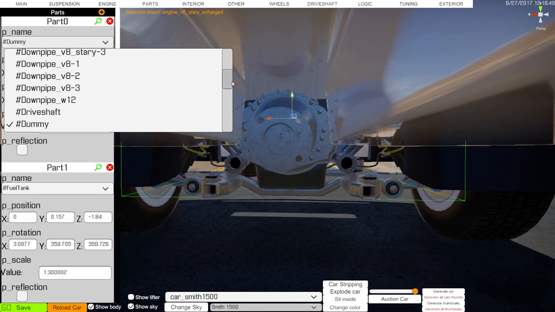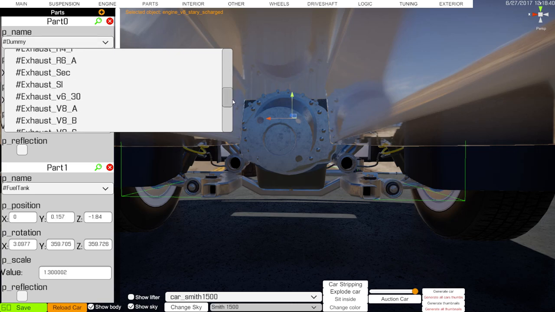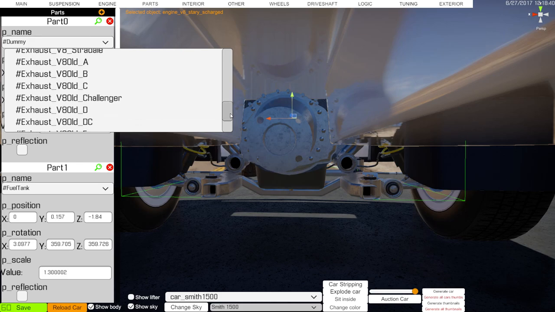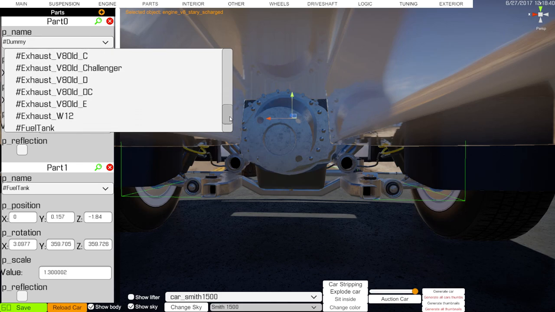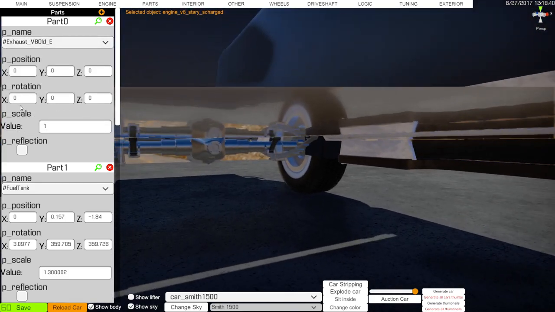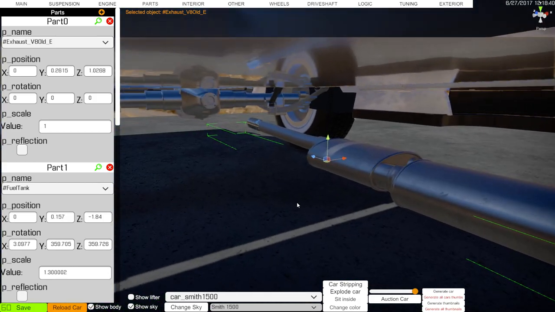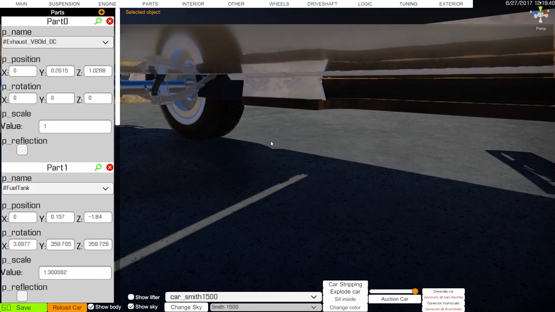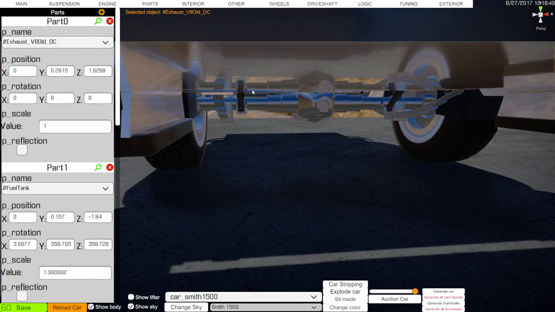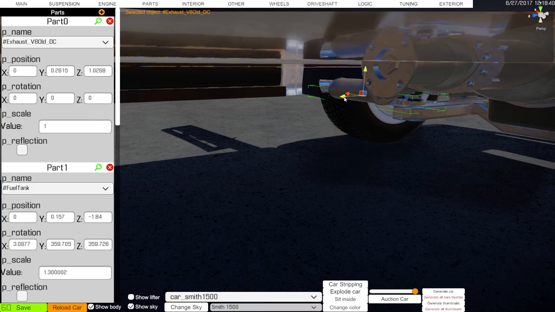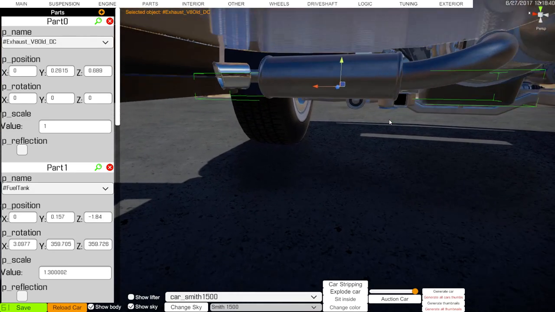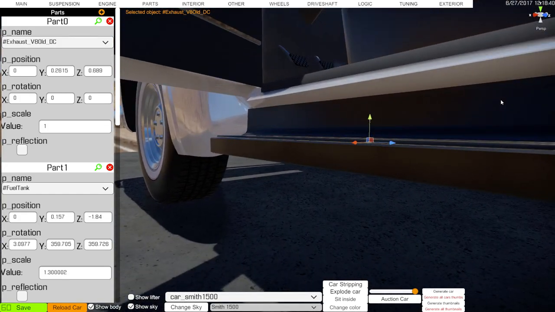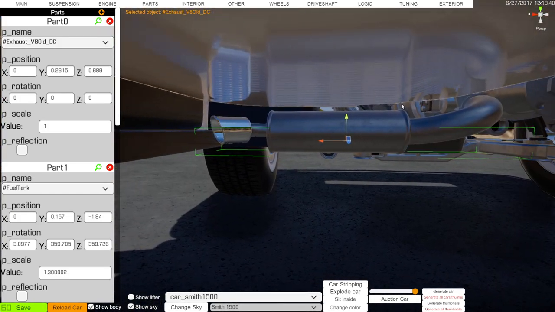Let's choose, this is an old school car, so I'm gonna use an old school exhaust. Challenger, no. Let's see the E. Where is that? Then press on this one, the Megascope. This is a short exhaust system, right? Yes, it's very short. So I'm gonna use not the E. Let's see the DC. Where the hell does it be? Oh yes, this is a shorty one. You can make the exhaust go down from here, which is awesome.